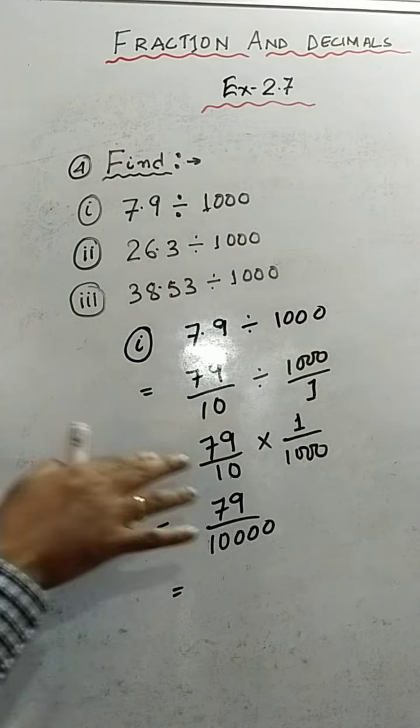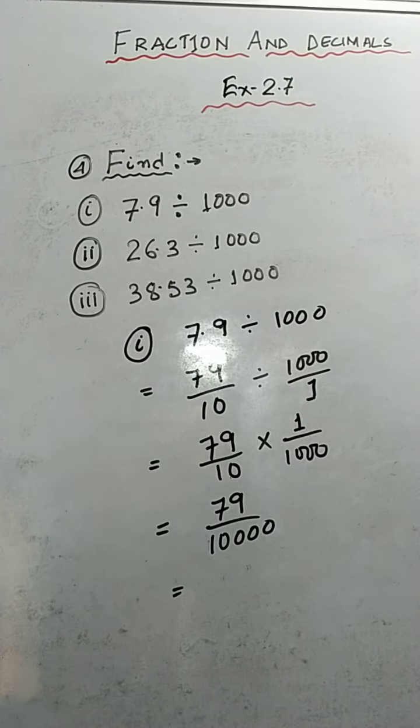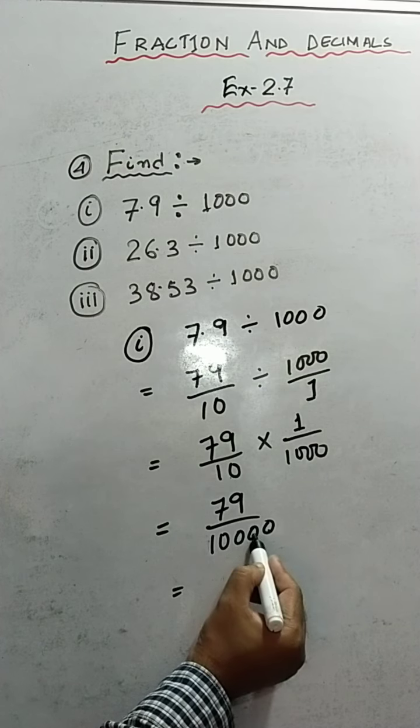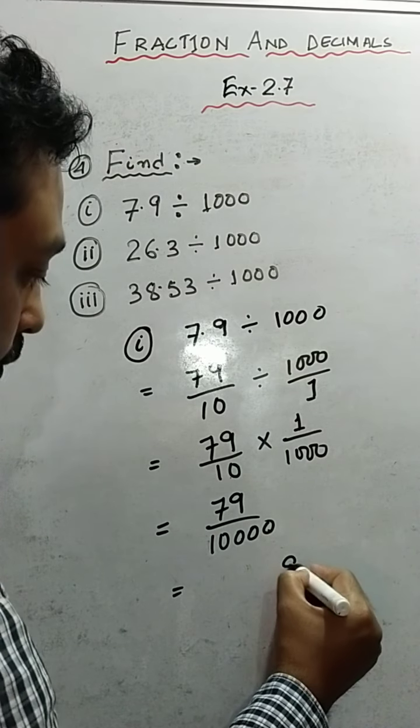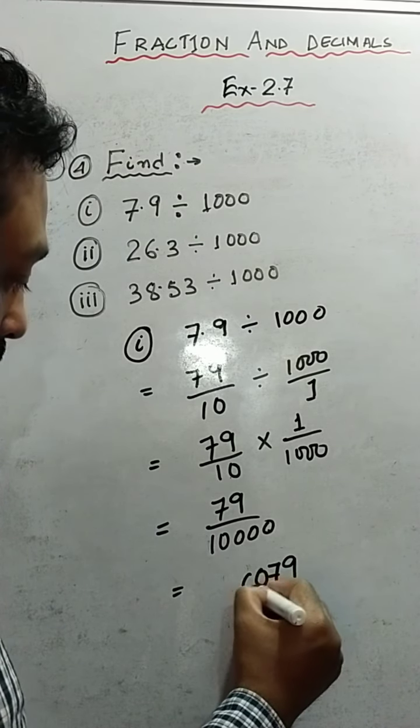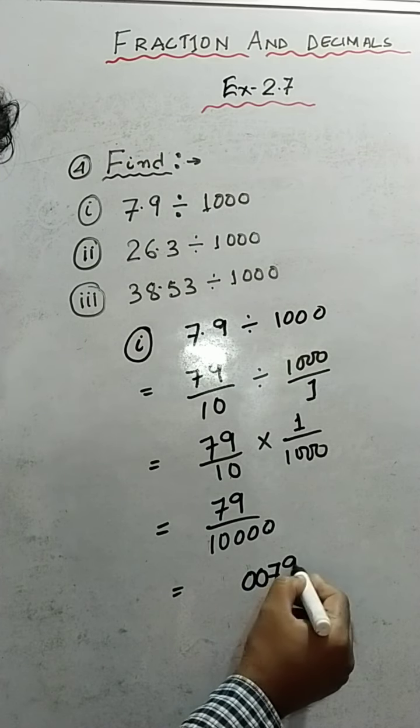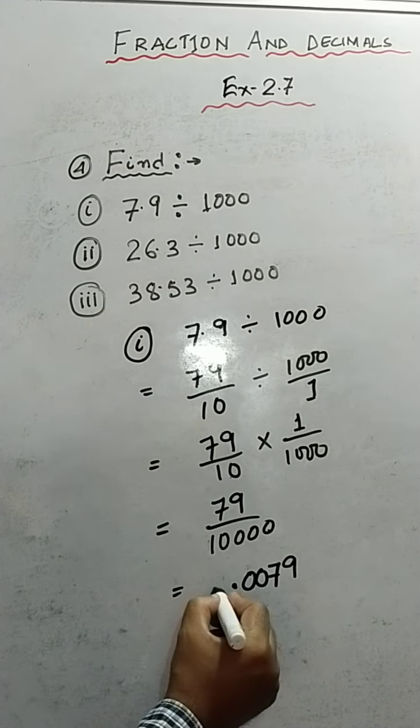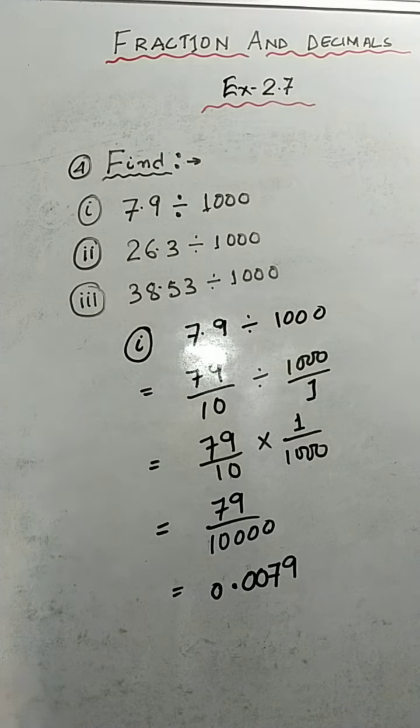Okay, now finally you have to convert this fractional form to decimal form. So how many zeros do we have? 1, 2, 3, 4. So we have to add 2 more zeros, isn't it? So 4 digits should be there. Then we have to put a decimal and then again another 0. Fine, so this is the required answer, 0.0079.